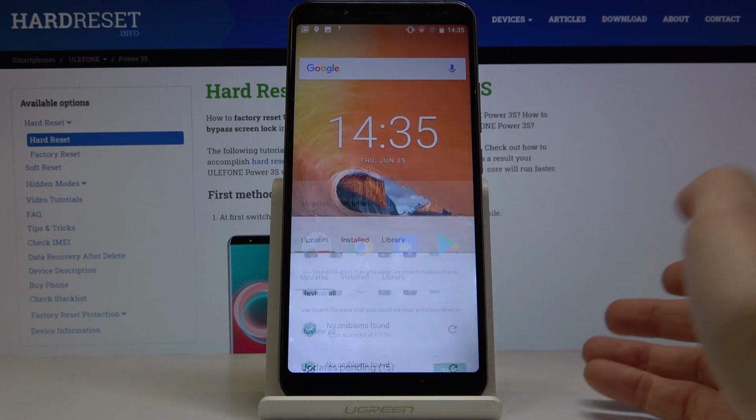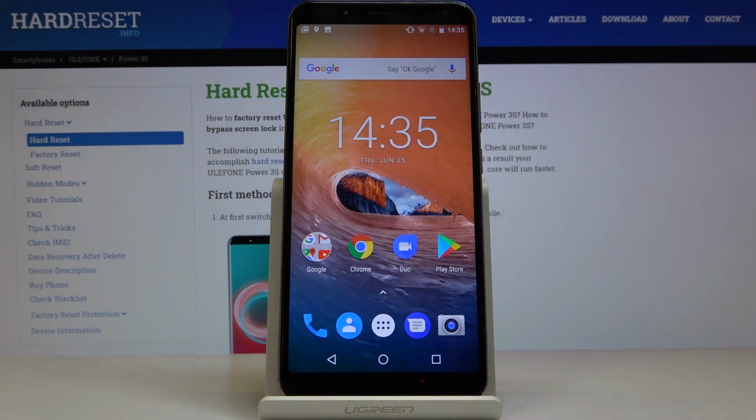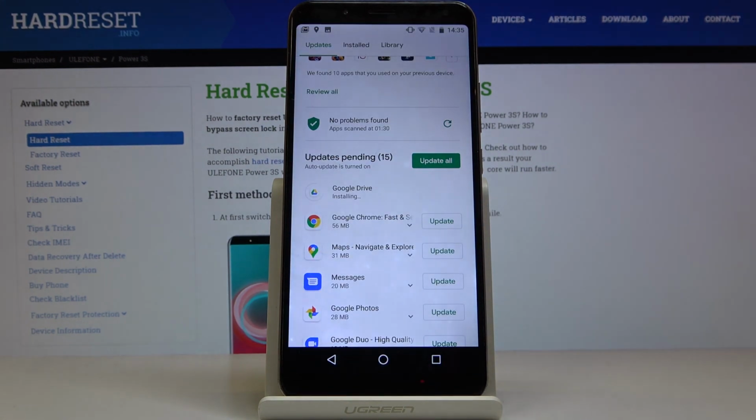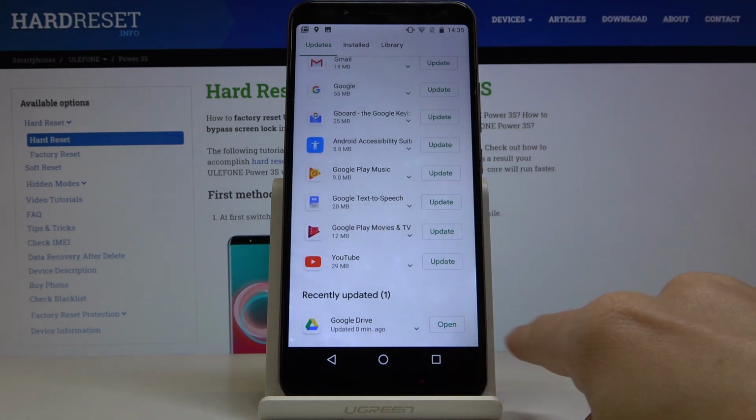Meanwhile, of course, you can use your device in a normal way, so you can search the browser or some movie, call your friend, do whatever you want to. Then if you open the Play Store again, you will be able to see the current situation. And it has been done. Now you can find it under Recently Updated.